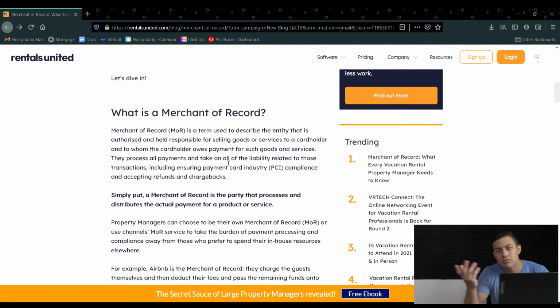Those would be maybe some miscellaneous reasons why you would want to be your own merchant of record. But in particular, one of the most enticing reasons is to accept direct bookings. If you are developing your brand, and let's say you have a fairly strong brand or a fairly niche property that can stand very strongly within your market, then you might be able to effectively market it for direct bookings. And if you are accepting direct bookings, that means that you need a payment processor. And if you're processing payments on your own, then you would have to be your merchant of record. So just have that particular item present when you're looking at all this.